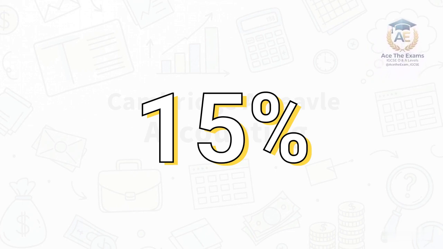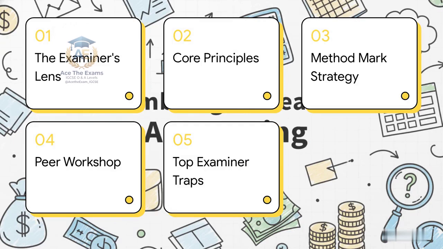If your understanding of these principles is even a little bit shaky, you're essentially hemorrhaging marks before you even get to the complex mathematical calculations. Think of it like trying to build a house on sand. So we are absolutely not just going to memorize these terms today, we are going to completely master how to deploy them strategically. So here is our game plan for today's session.